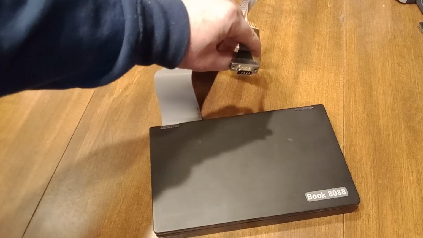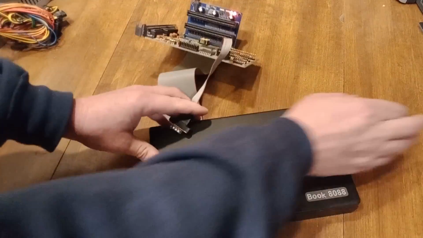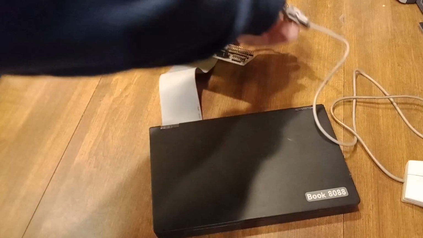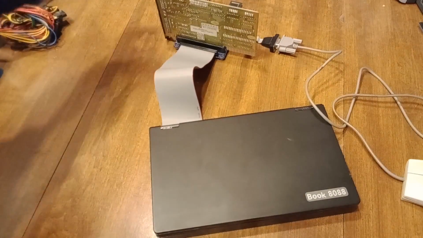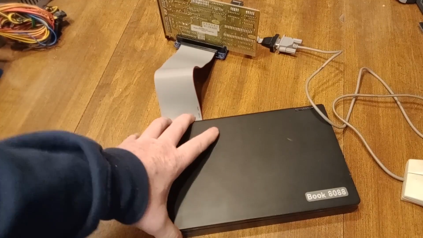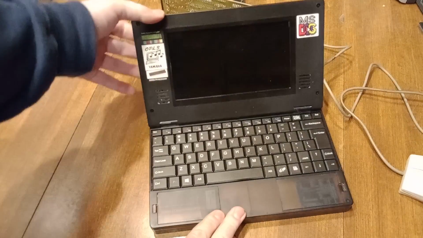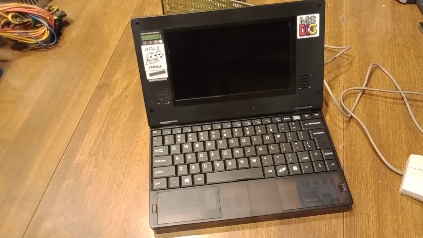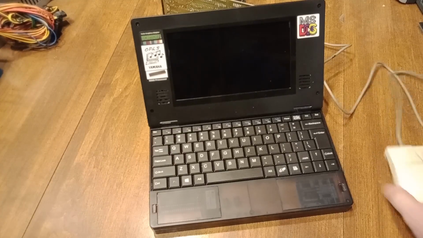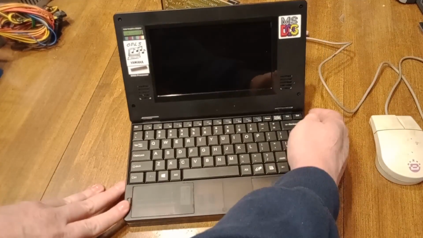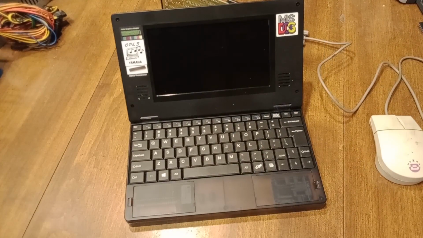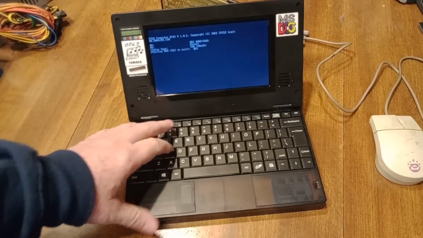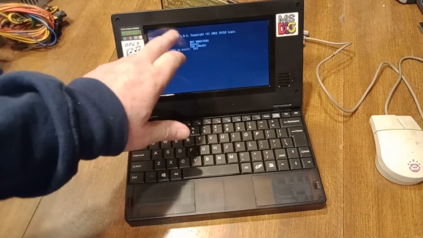Just using a 9-pin serial mouse today. Now, I've already set up the mouse drivers on the PC, so you don't need to worry about copying it over in this video, but all you're going to do is copy it over from your USB stick and set up your AutoExec. So everything's connected. Now, I already troubleshot this. I'm not going to show the errors. But what you're going to want to do is press F6 when it shows up here at the top.